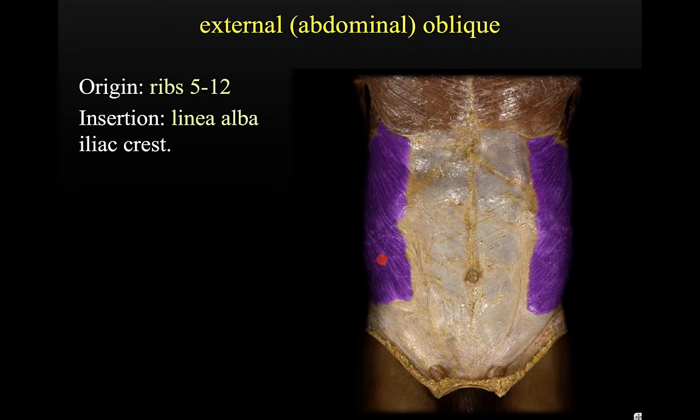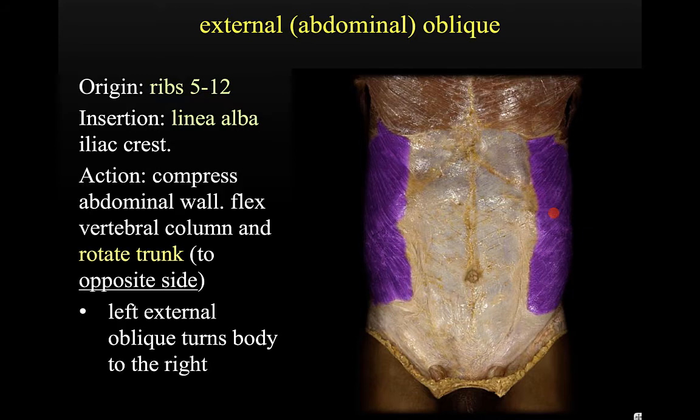Now, each of these is going to be a little bit different. Beginning here, we have the external oblique originating high on ribs 5 through 12 and inserting down low on multiple things. Things like the iliac crest, which would be under here, and the linea alba, this white band that goes up and down here through the middle. And I know you might be saying, well, I don't see how that gets there because the muscles, shown in purple here, are way over to the side. But they're going to use what we call the rectus sheath as a tendon to attach to the middle. What that allows is for the external on one side to pull against the external on the other side.